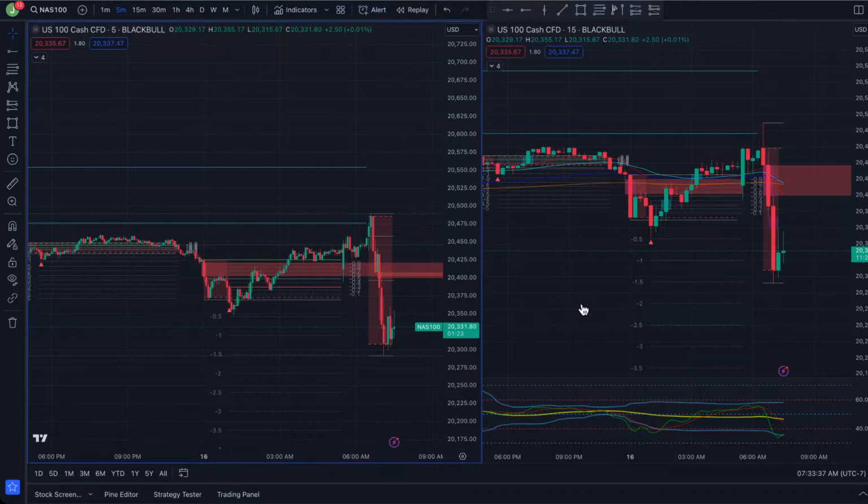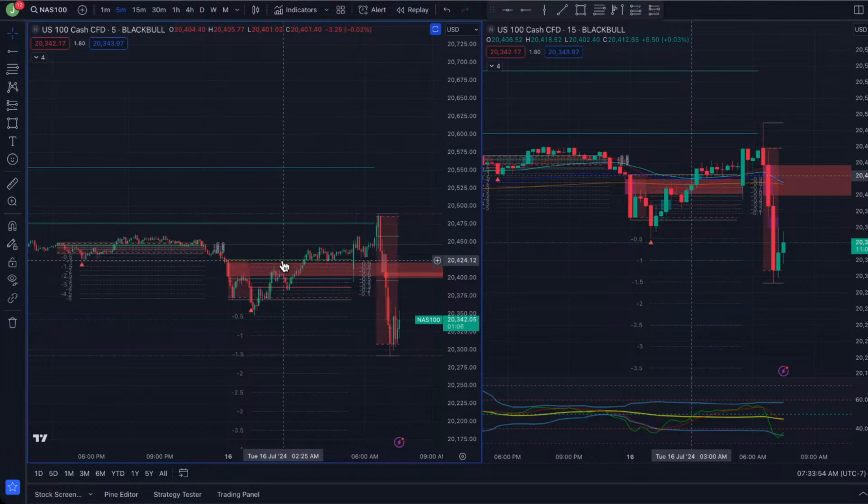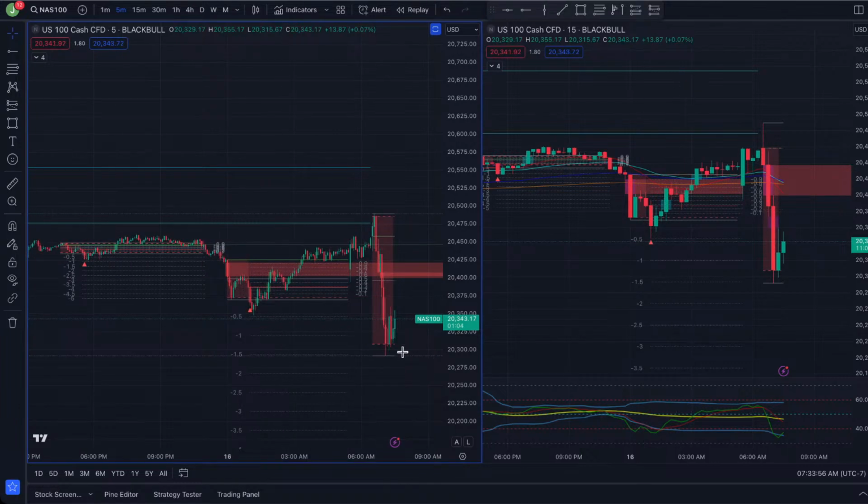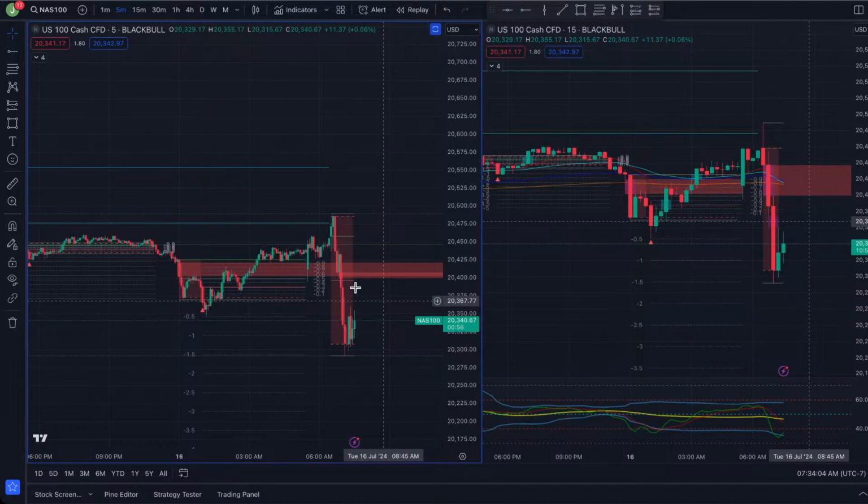Currently we do have, even though it's a bullish market, and on the daily time frame we are bullish, we are getting more of a bearish sentiment during this session currently. Like I said, downside expansion model. And we have a red box, retracement coming up most likely into this fair value gap.